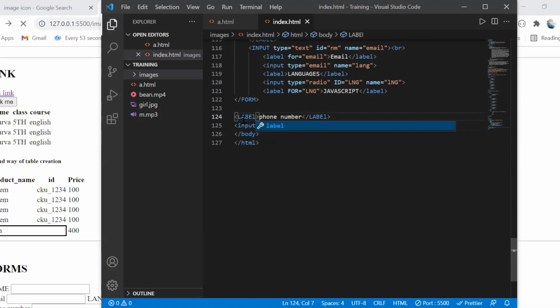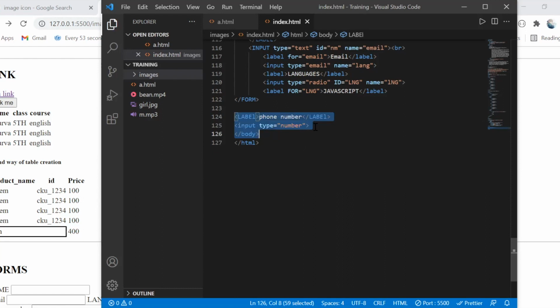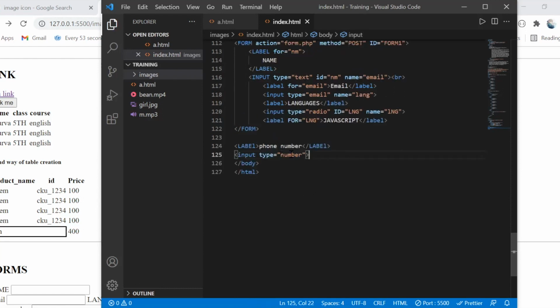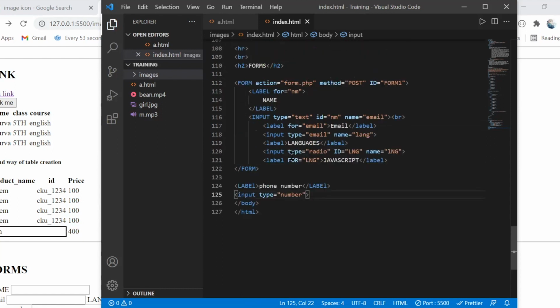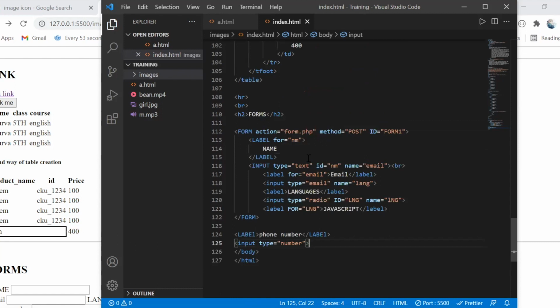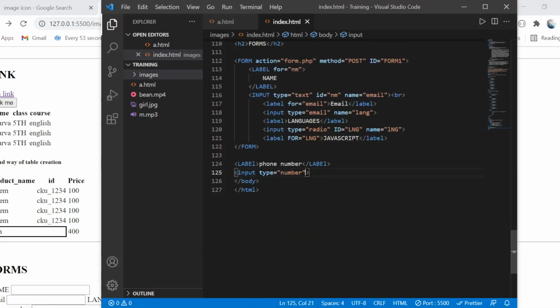Now, I have created this label tag outside the form tag. But what I want is that whenever the user enters the phone number, the data of this phone number should be sent to this form only. So we can do so with the help of the form attribute.